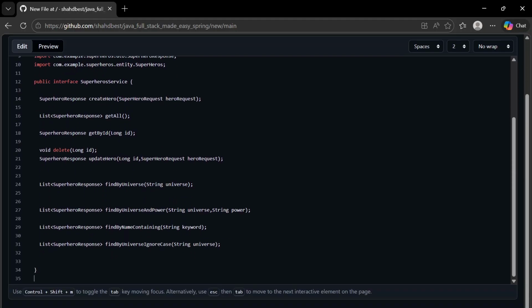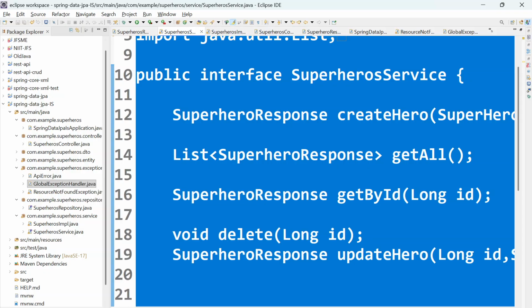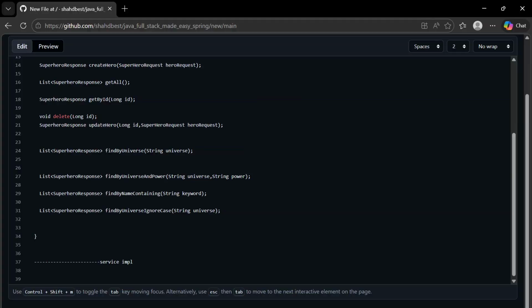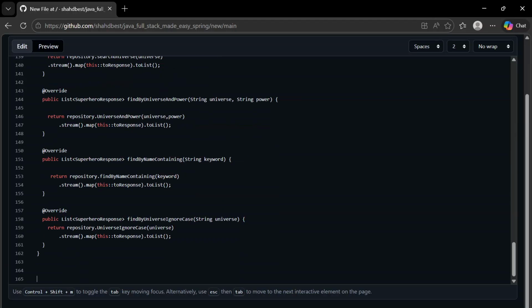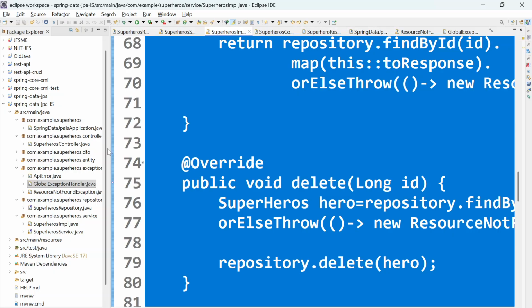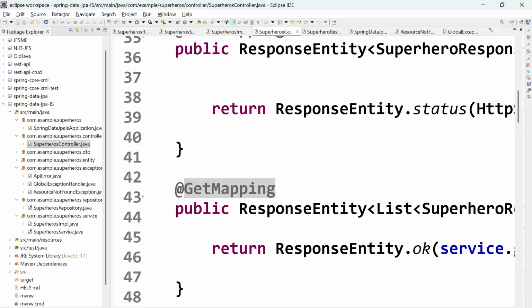This is the service, and then I changed the IMPL, so let me give you the service IMPL. Then we did change the controller for get, so I will be giving you the controller as well. Just one simple method is changed in the controller, which is for get by id.